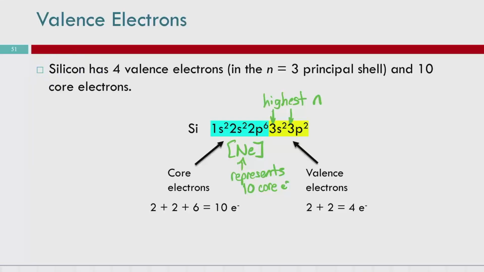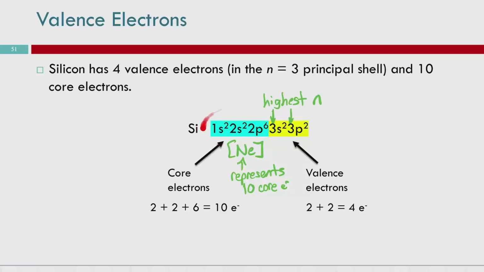But for silicon, if we do an electron configuration, here's our full and complete electron configuration: 1s2, 2s2, 2p6, 3s2, 3p2. Our 1 and 2 numbers, the big numbers in front, these, remember, are our principal quantum number. And 1 and 2 are not our highest number, 3 is our highest number, and so it's just the 3s2 and the 3p2 that are the valence electrons. So we've got 4 valence electrons.